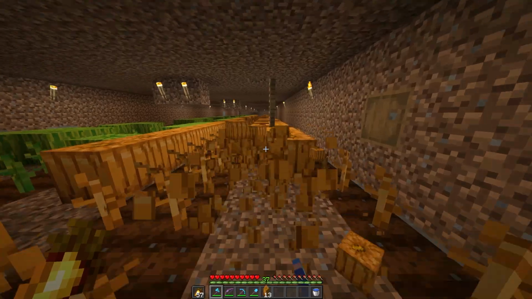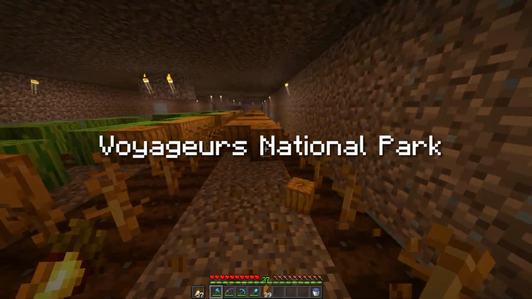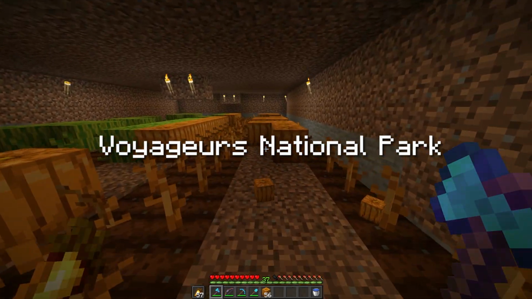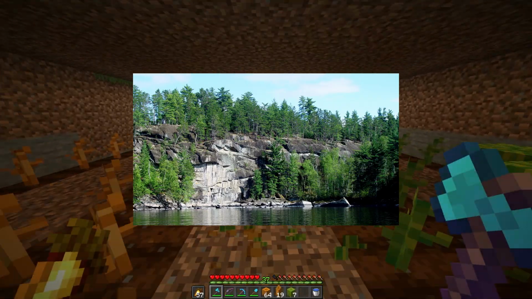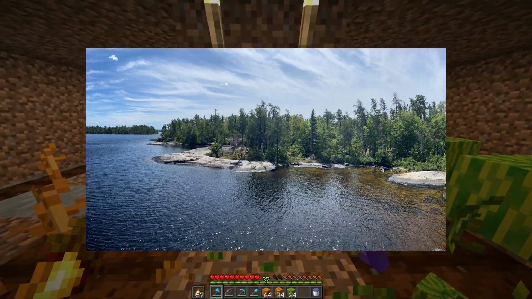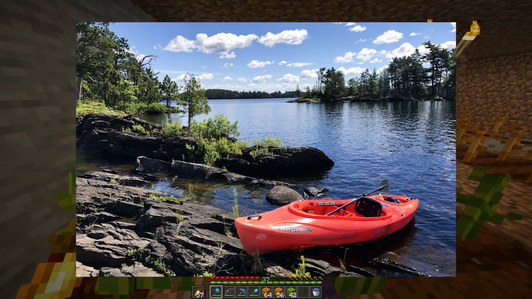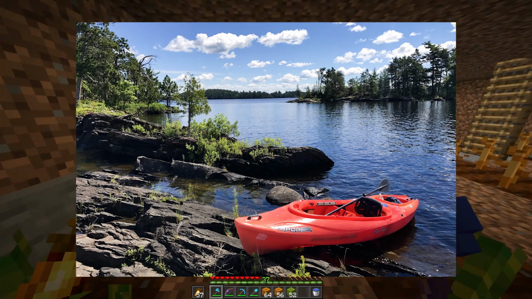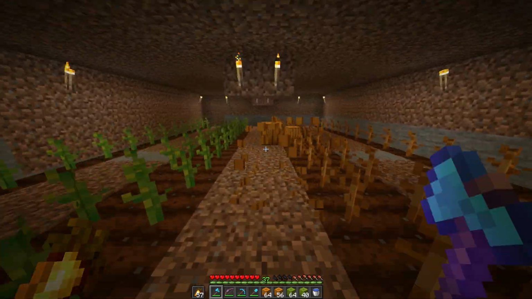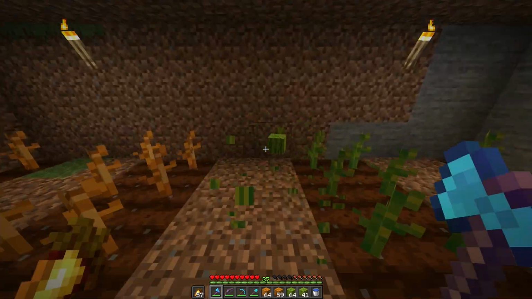So I decided to take some inspiration from a national park, Voyageurs National Park. It's in, I believe, northern Minnesota. I'll put some pictures up on the screen, but I really loved the tree line they have there, the water and everything. It just looked very beautiful. I thought it would be cool to put in some of the trees that are native to that park in my build. So I'm going to be putting in at least 3 different types of trees: the red pine, the aspen tree, and the jack pine. And I might put in some other trees if I think they would look cool.